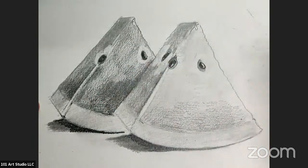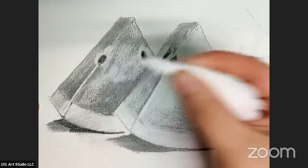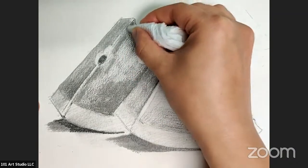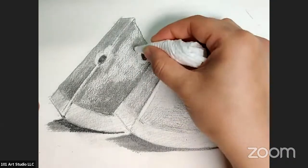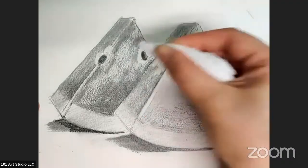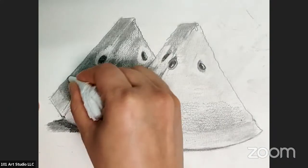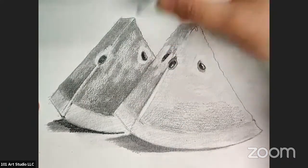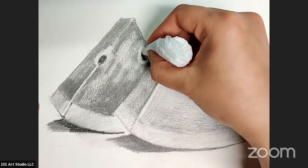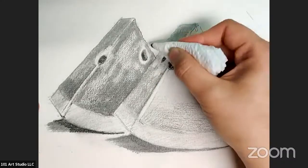So watermelon has textures. This area, we want to be a little bit more smooth. But we can use this as a pencil to create some bumps. Not very heavy, big bumps, but make it a little bit uneven. No perfect smooth surface. So create this kind of thingy. I don't know what that's called, but it's like this. And the other side, we can smooth a little bit more. Right here, right here. Okay, and touch. Right inside.